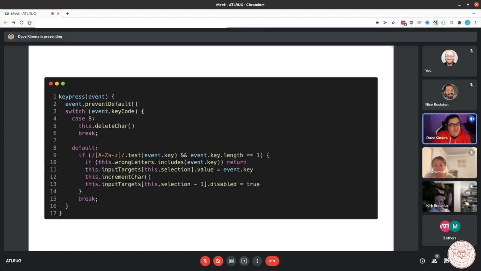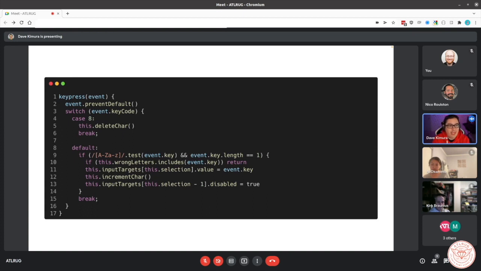So on line 10, if you remember when we initialized the stimulus controller, I created an empty array of wrong letters. And what we will do essentially is push the letters that we were attempting into this array. And if you typed a letter that is not in our word at all, then I don't want it to appear on the screen. I just want the user to essentially try again.